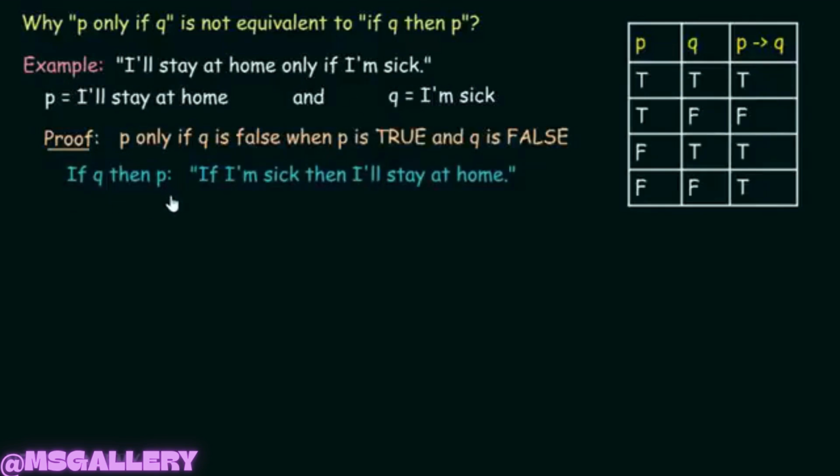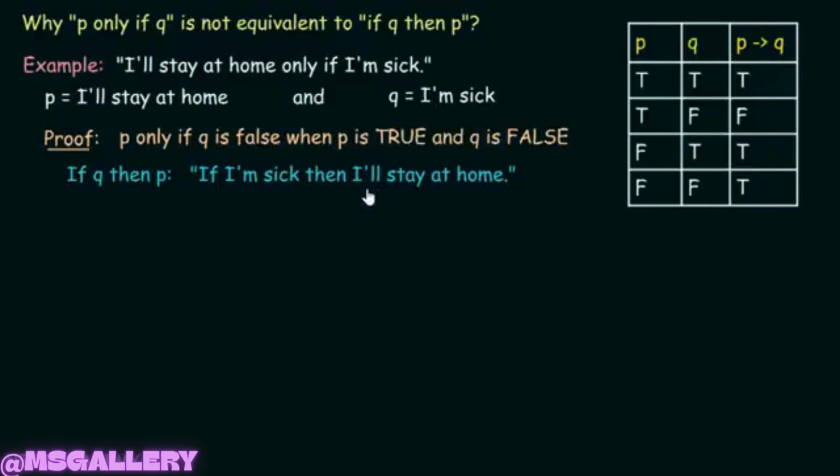Let's try to represent this statement of the form if Q then P. Now how does it look like? If I'm sick, then I will stay at home, right? If you remember in the previous case, I represented this statement of the form if P then Q. There I had written if I will stay at home, then I am sick. Here I am writing if I am sick, then I will stay at home, right? Because I need to represent this particular statement of the form if Q then P and not if P then Q. So it looks like if I am sick, then I will stay at home. Are they both equal? Let's try to prove that.